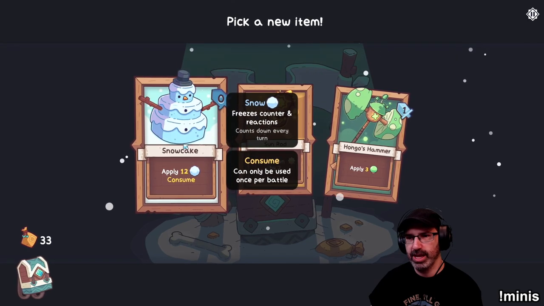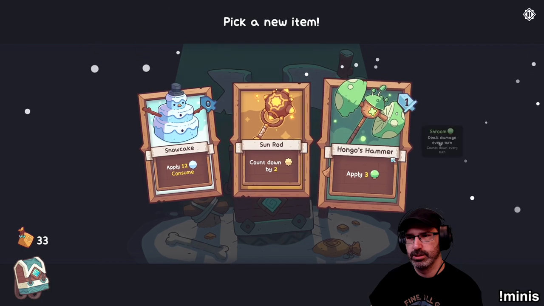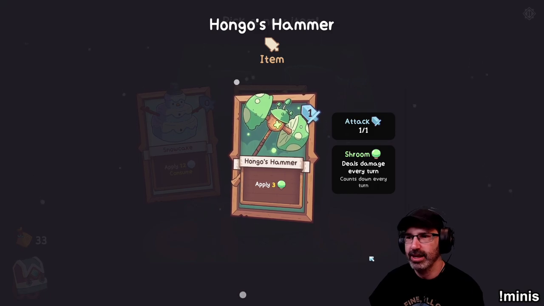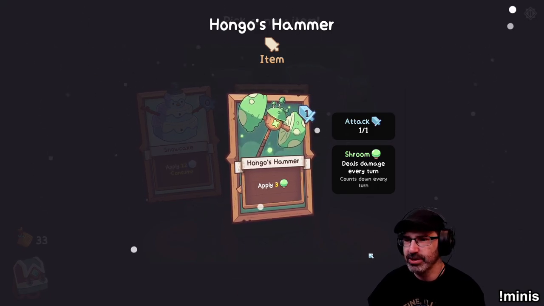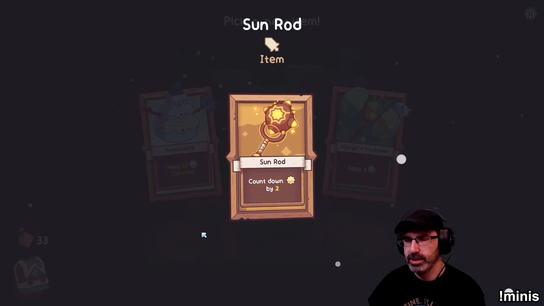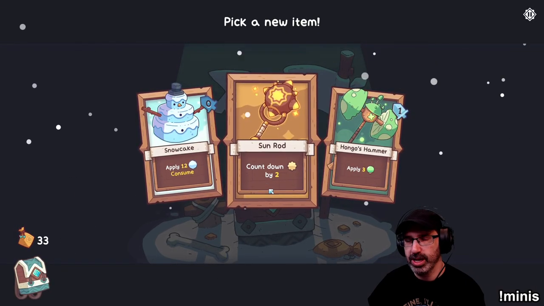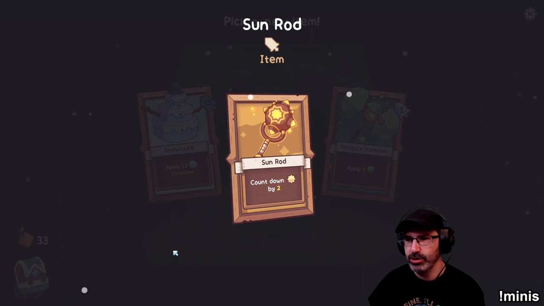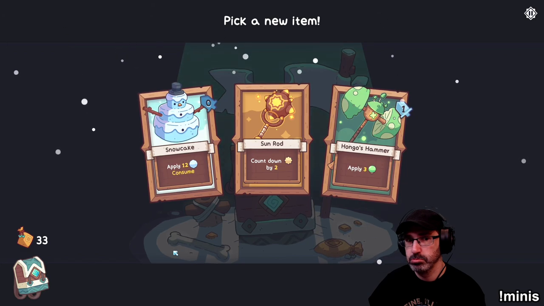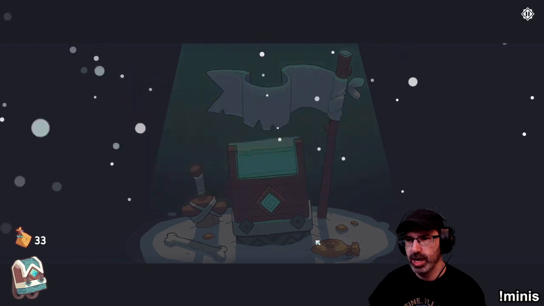Pick a new item. Snowcake? Sunrod? Hongo's Hammer? They're like, we're not gonna get a better name than that. Deals damage every turn. Counts down every turn. Okay, so that's like poison. Shroom. Sunrod? Does it count everyone down by 2? Oh, okay. I wonder if that worked. Does that count everyone down or just your guys? Snowcake is cute. I'm going with Hongo's Hammer.